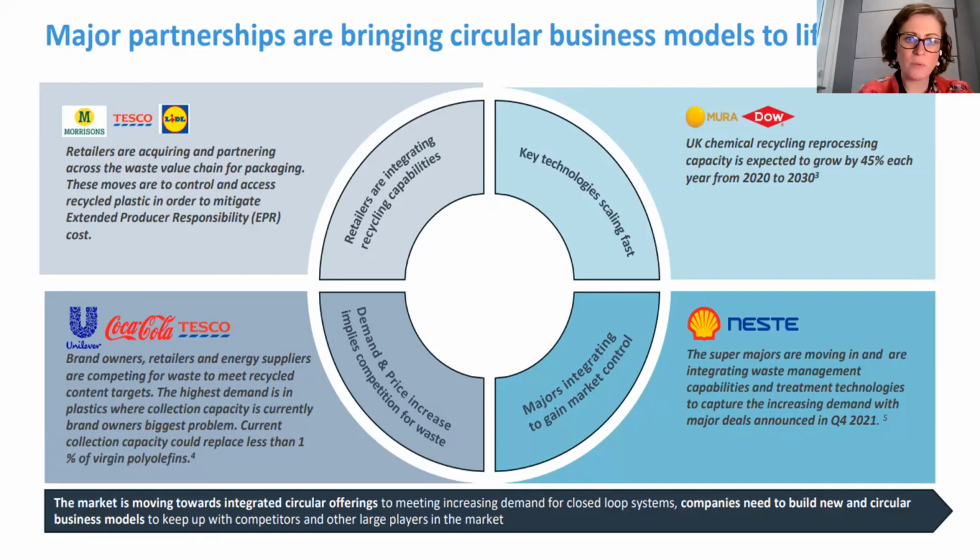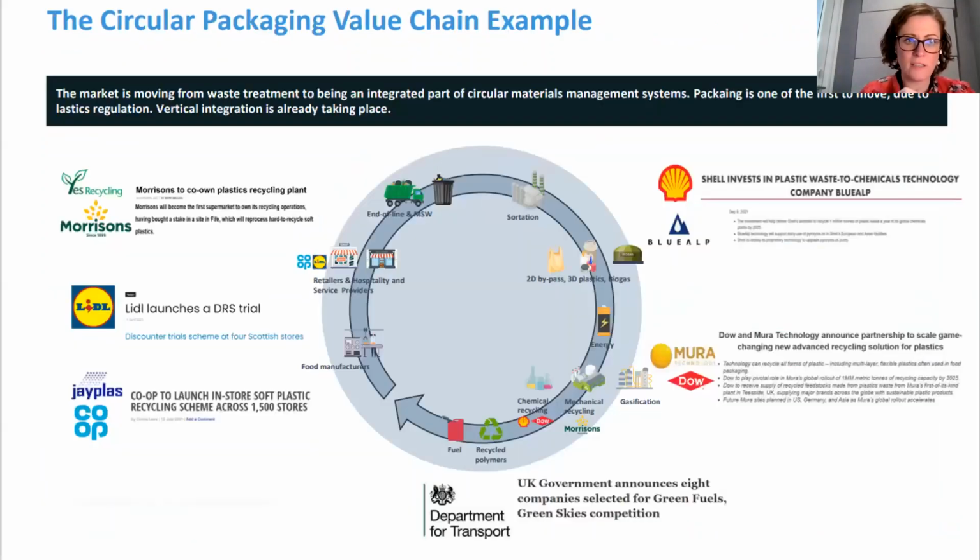So if we go into the next one, I'll give you one in the last slide. I'll talk through some of that example, and you can see again some of these companies that are moving around this. This again is the food packaging circular value chain example, where food manufacturers are making the food and packaging it, giving it to the retailers. It's then coming to you and I as consumers who will buy that food from the supermarket, consume it, and then at end of life, it's going into the waste.